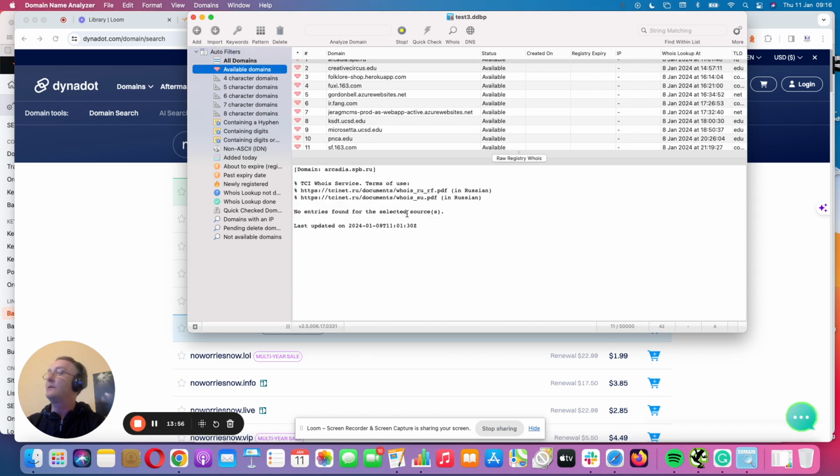So you can take your big list of whatever amount of thousands, and you can just paste that right in there, and it will check the whole 50,000 list for you, and it will list them up here. It's a lot slower than Screaming Frog, but it is something that can passively run on your desktop all day, all week, all year. So you could load a massive list in here and just come back in a week and take a look at what it has available. It's a slightly cheaper option. You don't need a Screaming Frog license to have it. I actually had to borrow a Screaming Frog license just for the day, just to show you this demo.